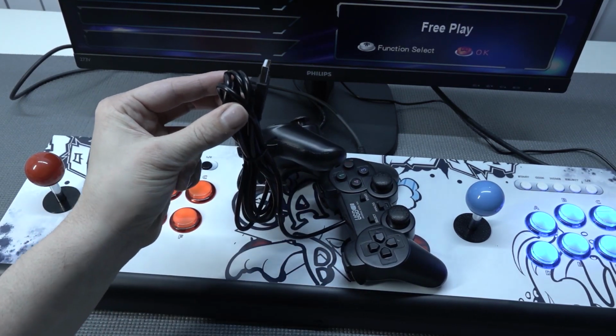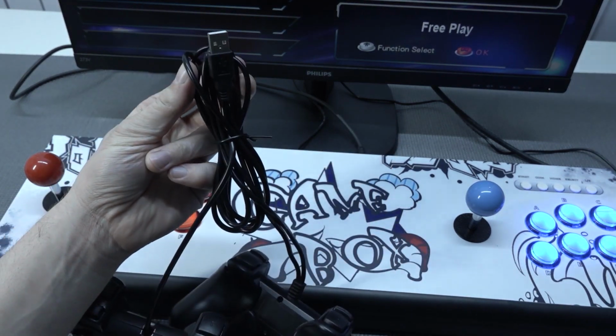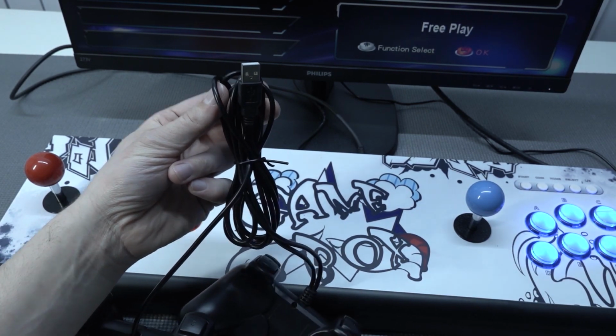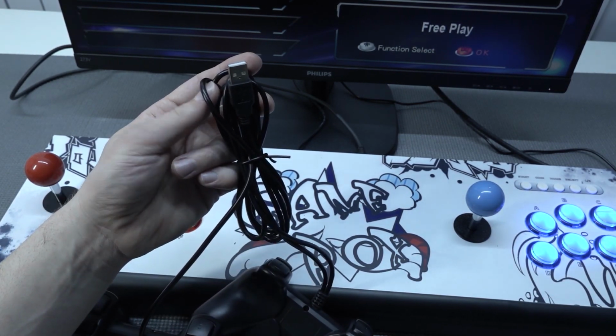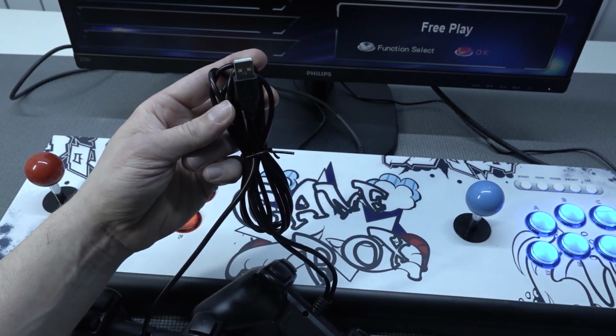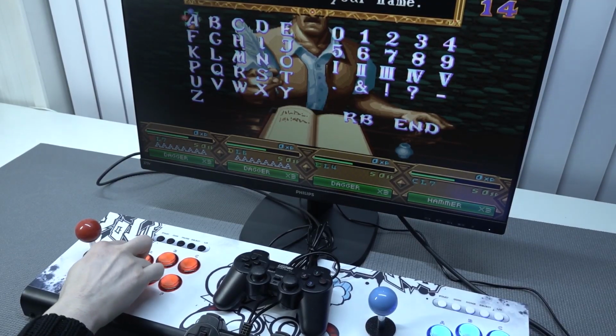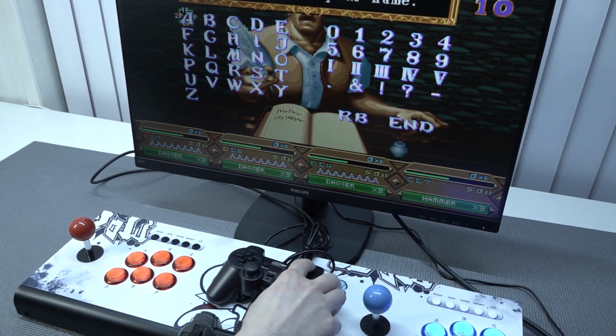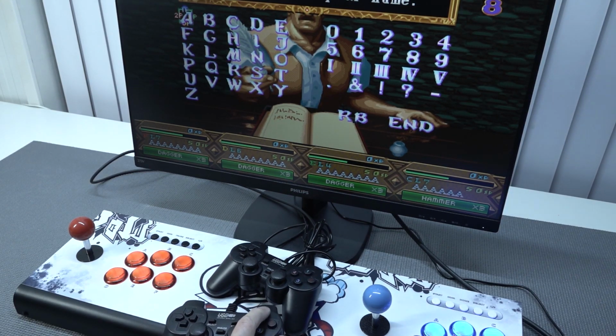Also it comes with one USB, and the main reason is that these Pandora's boxes do have 2 USB ports, but only one can be used for an extra controller. But nevertheless, let's plug it in and see how it works for 4 players. Alright, let's check it out. Player 1, player 2, player number 3 over here, and player 4 over here.